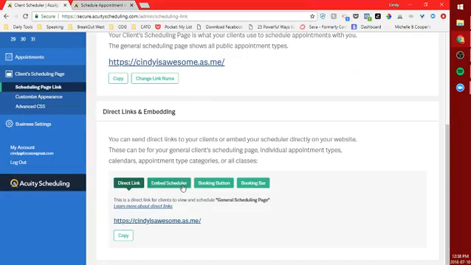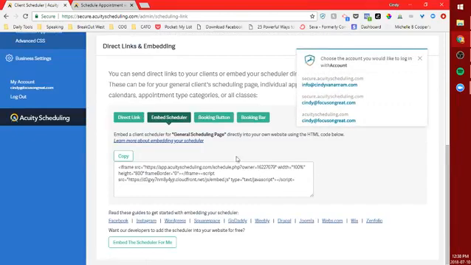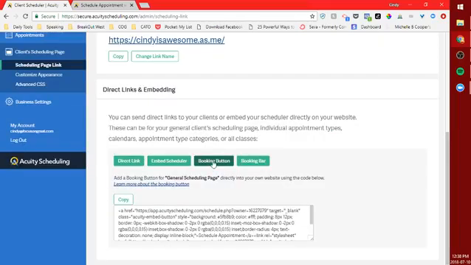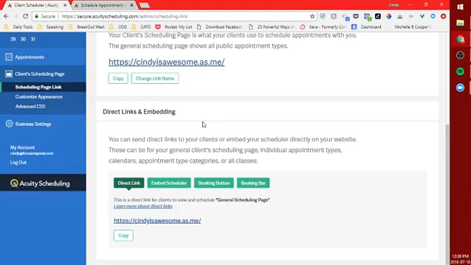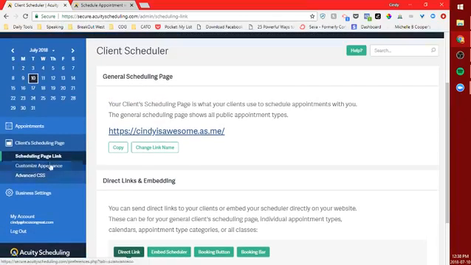If you want to embed it on your website, you can do that using this. I'm not going to get into the technology behind that. If you are WordPress savvy, you should be able to pull this off. And you can also add in a booking button or a booking bar on your website. So that's just the code that you would take for that. Yeah, so that is it for that. For me personally, I have mine embedded on my WordPress site. So mine is cindyvanarnam.com, which is my website domain, /schedule. So really easy to remember.